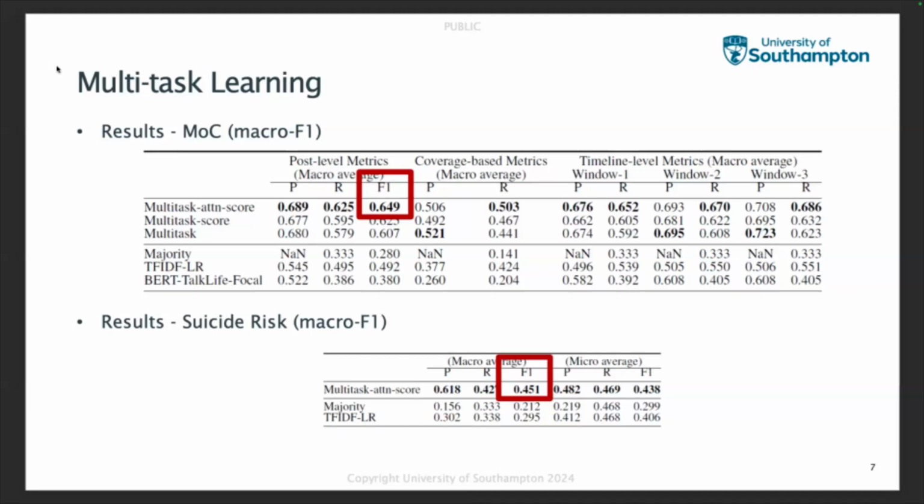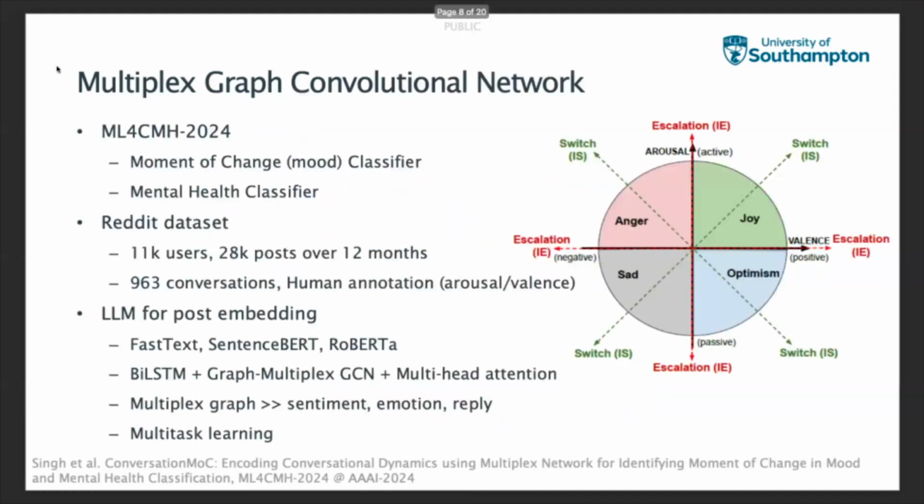So then we added in a graph convolutional network. We thought, right, let's take that system and build in a little bit more of a graph-based approach, and introduce information from the graph nature of the conversations. People post, people reply, there are interactions. We want to try and encode that.